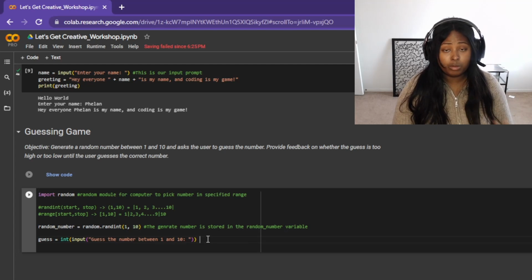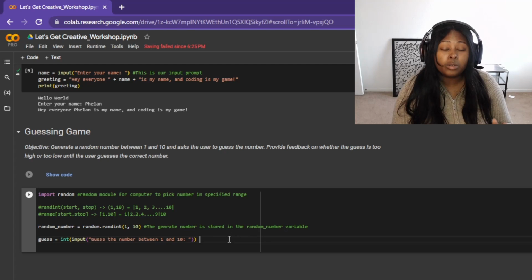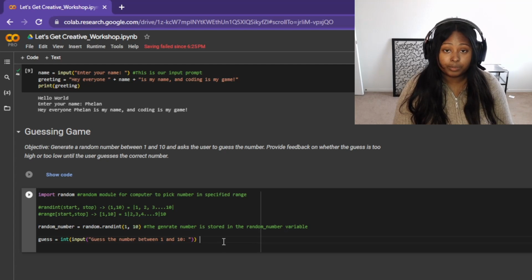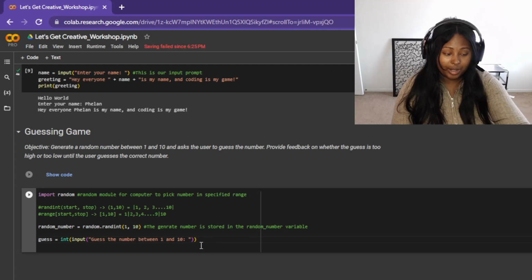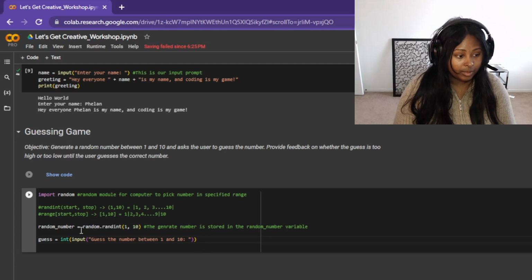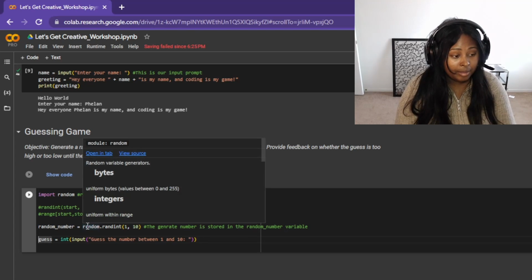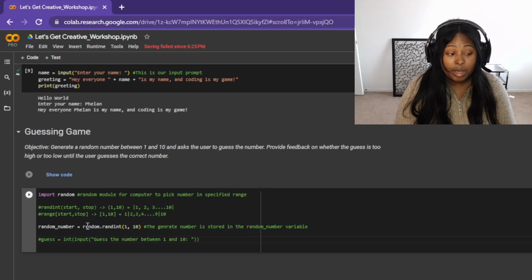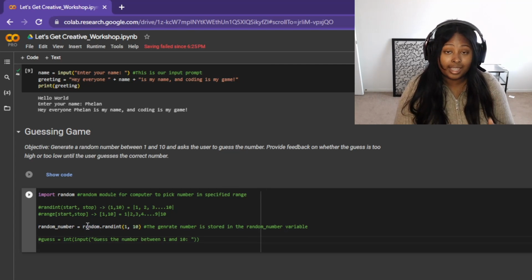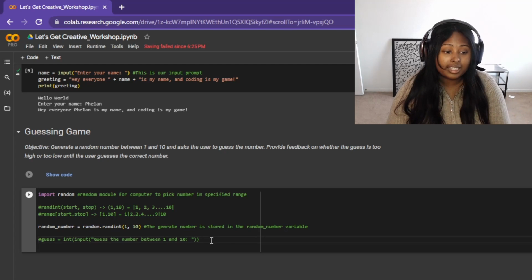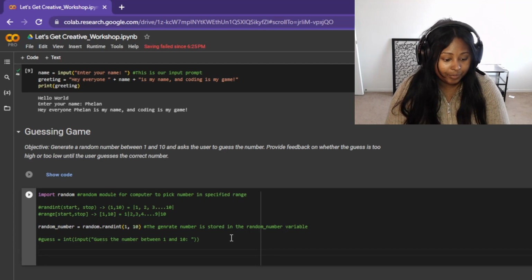This is important because we don't want the computer to be confused, and we don't want our users to be confused. If they input a character letter, then it will return an error because that's not what the game was built to do. So it's important that we specify we want an integer, and if we cannot have an integer, then it will not work. Alright, so I'm gonna comment this out for now because now we're actually gonna build the game and then we'll import our guess into the game model.